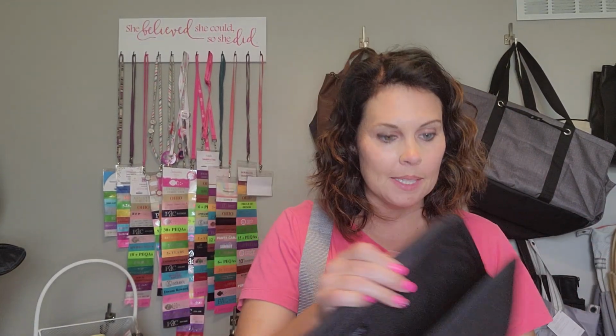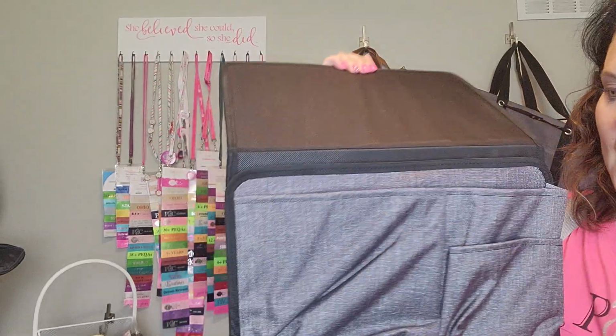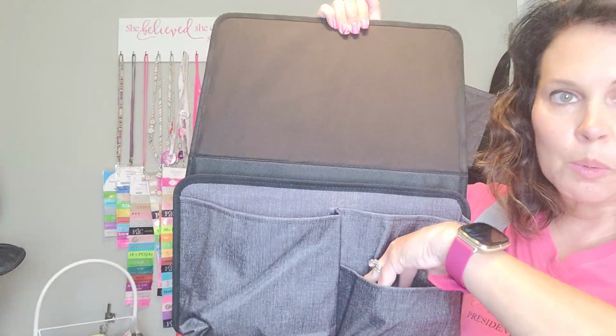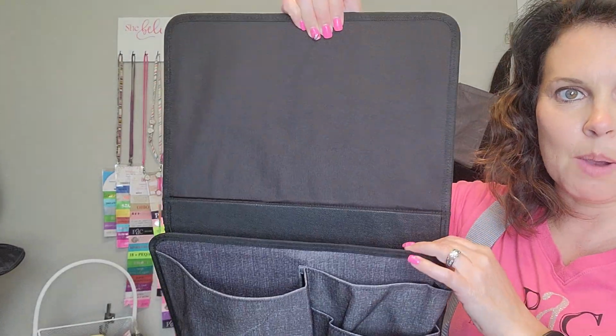So the first one I want to share with you is our brand new bedside organizer. This is brand new for the season. You can see it kind of folds up like this. This part slides right underneath your mattress, and then you've got all these pockets right here, a perfect space for a magazine, a book, tablet, glasses, a pencil. You could even probably put a water bottle down in here, a smaller one, if you wanted to put chargers or any of those kind of smaller things that you have.